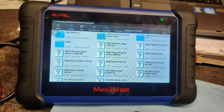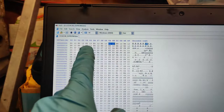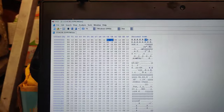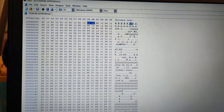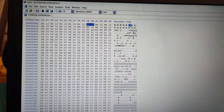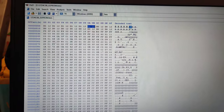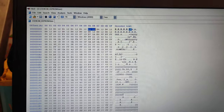We'll see if we can load up the mileage and see what's actually on this thing. Okay, guys. So here's our mileage. The D112 and the DO12. I'm trying to find out a way to figure out what the mileage is. None of my other software can calculate this, other than that one Tachosoft.